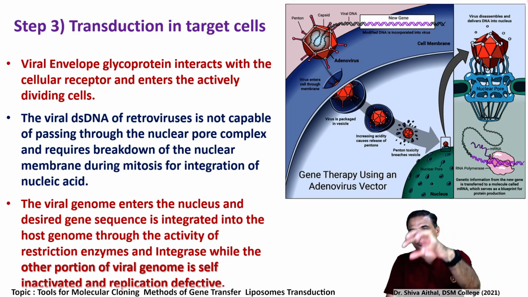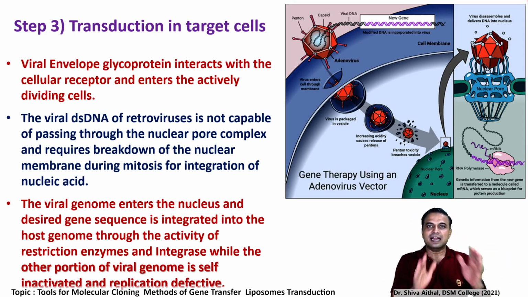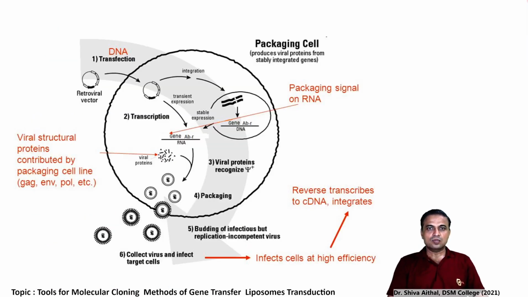This process where the virus comes, attaches to the host cell, and introduces its DNA is called transduction, and transduction is used as a method for gene transfer. As you can say, gene of interest transfer is done by transduction, that is, using viral particles. So this is in general the flow sheet or the schematic diagram for what I just mentioned. You can pause this video here and take a look at the whole picture.